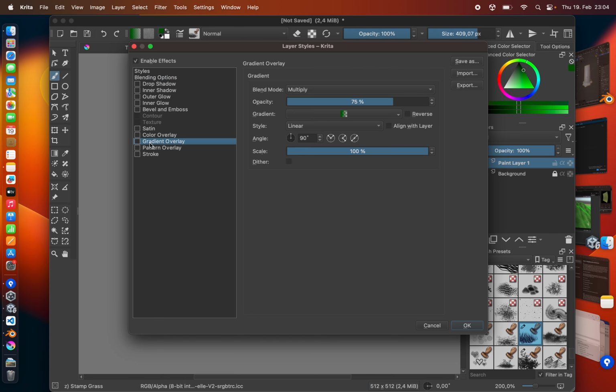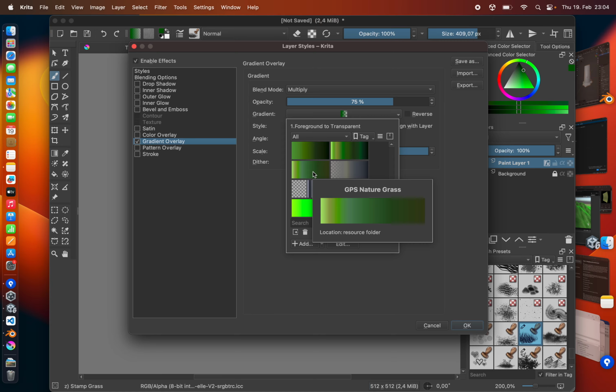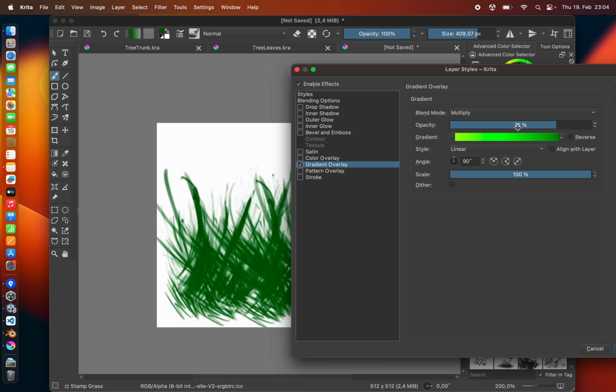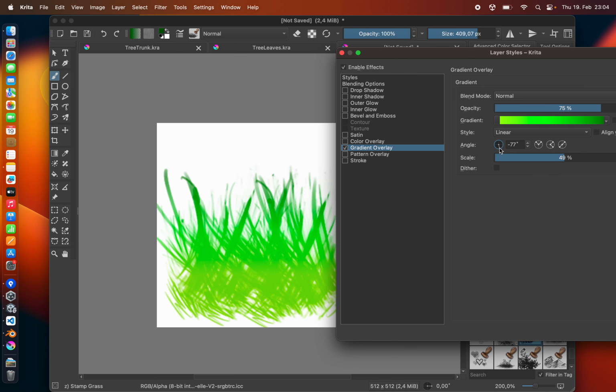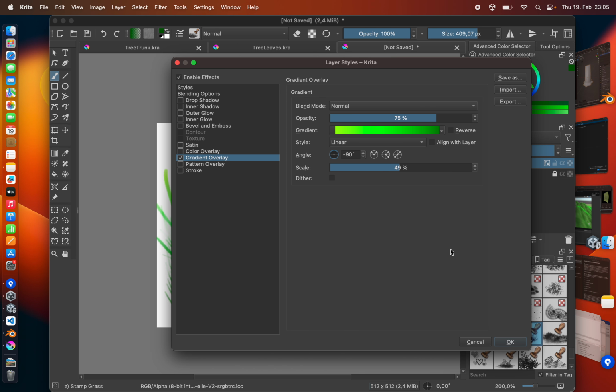We're going to give it a gradient overlay. We're going to choose a gradient that's kind of like a nice bit of green here. Let's reduce the scale and also maybe make it normal. Okay, so let's just flip that over, to have something like this. Like a nice blend, a gradient from dark green to light green.